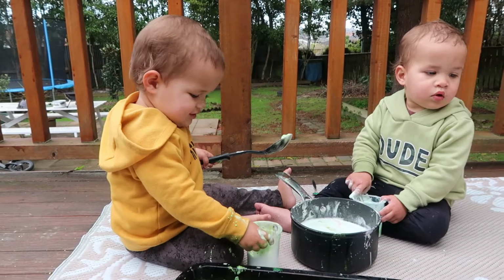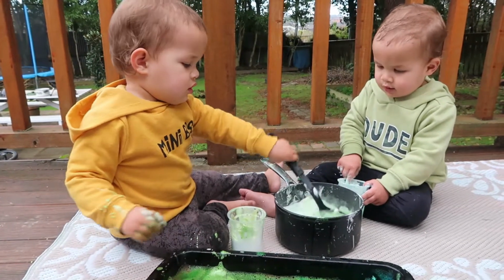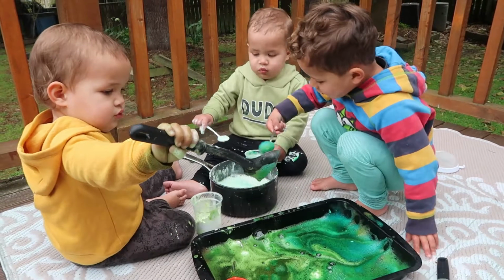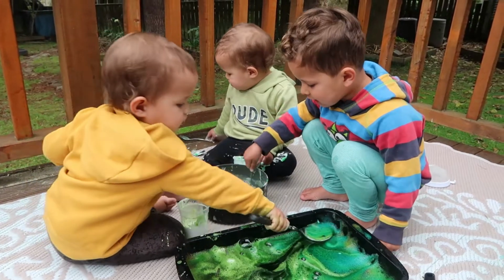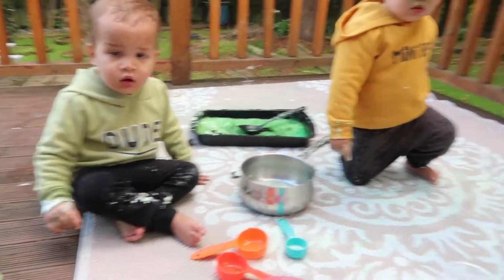It came out! Woohoo! I'm making bubbles! Bubbles! Wow! Wow, Ezra! I'm making it bubbly with my water. We're gonna make some lava, okay?